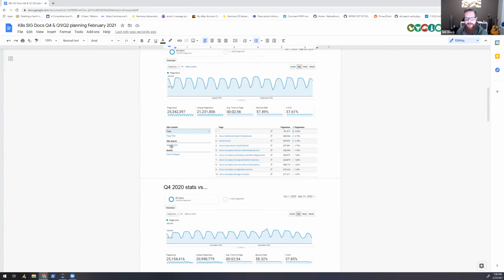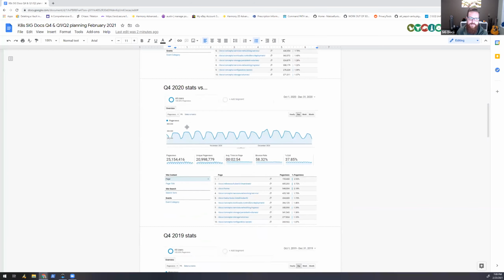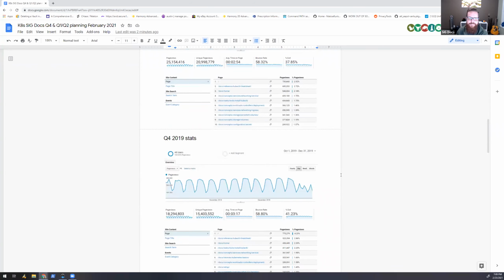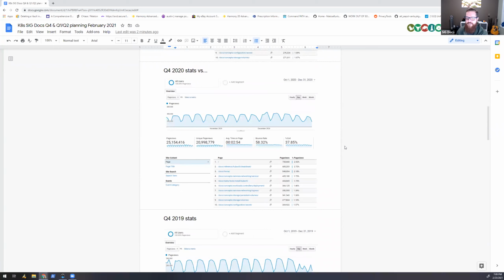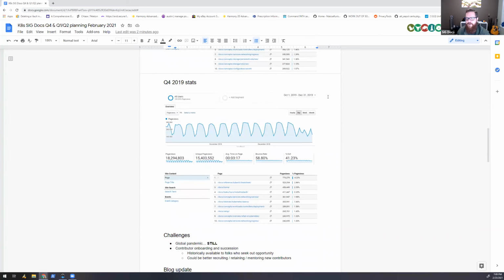But when I saw that, I'm used to seeing exponential growth in the Kubernetes docs quarter after quarter, even if it is going into the holidays. It seems like that page view number always is going up. So I was curious to look at what the Q4 stats were for 2019. And when I pulled those, page views were at 18,200,000. So I think that's pretty impressive, that trajectory. Looking at Q4 to Q4, quite a significant jump there. You know, roughly 7 million page views increased over the year at the same time frame from 2019. So, anyways, I thought that was worth exploring and putting into more of a frame of reference.